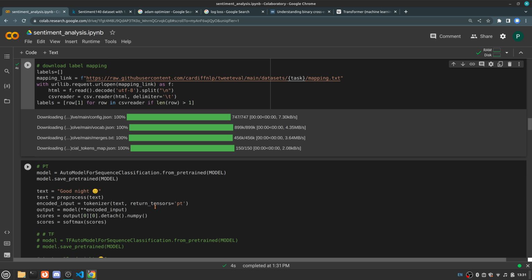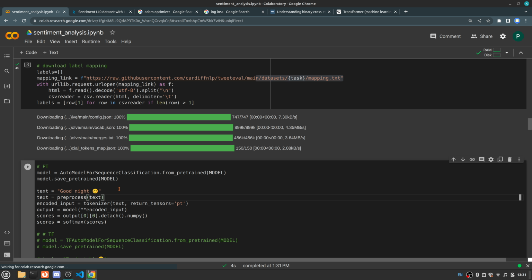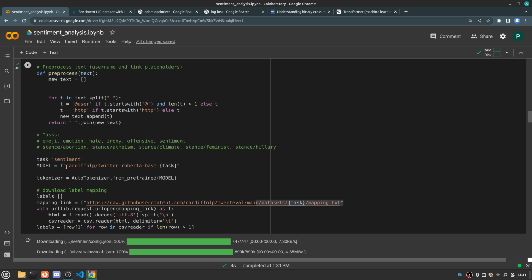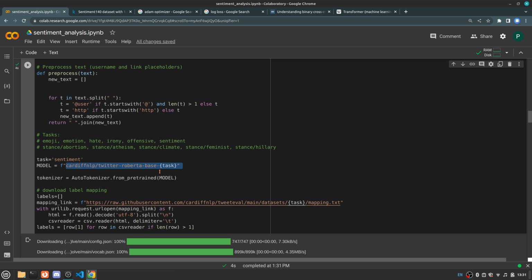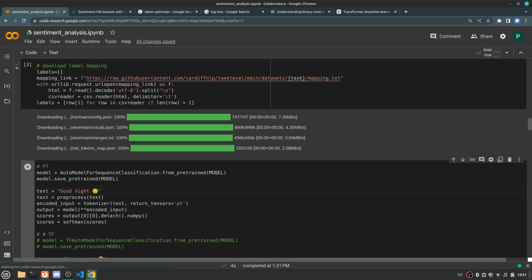So now we've basically built all of the framework that we need out of the Transformers package available on the Hugging Face website. We've also downloaded our specific mappings for our dataset and saved them as an object that we call our labels. Now what we're going to do is actually define our model. So we're going to say that our model is equal to the AutoModelForSequenceClassification. So that's a built-in model in the Transformers package, and we're going to say from_pretrained model, which is our model that we defined up above as the Roberta Twitter base model with our specific task, which is sentiment. So we're going to take that model, pass it to the AutoModelForSequenceClassification, and save that as our overall model. Now from our overall model, we're going to say save the pretrained model as our model.